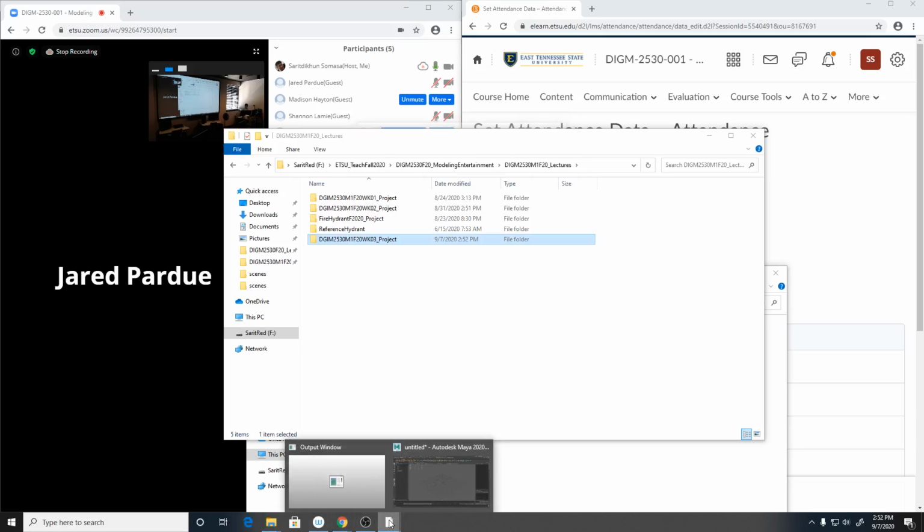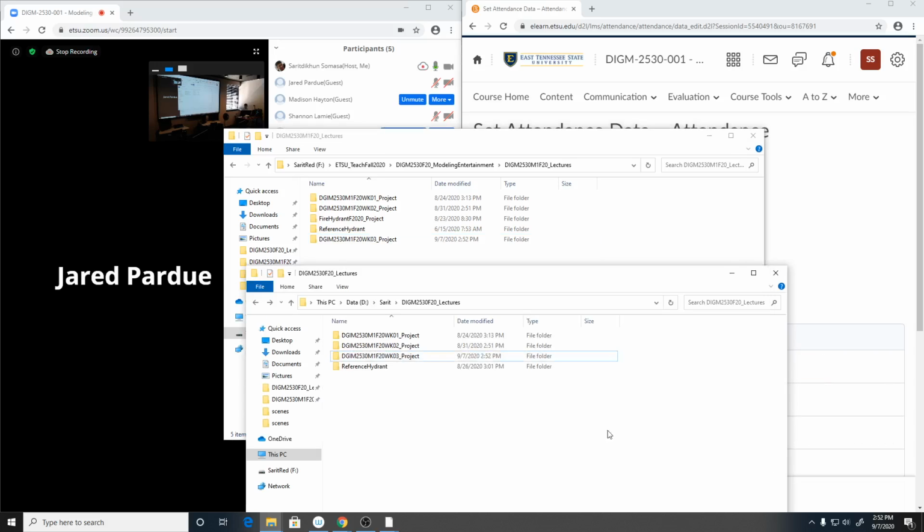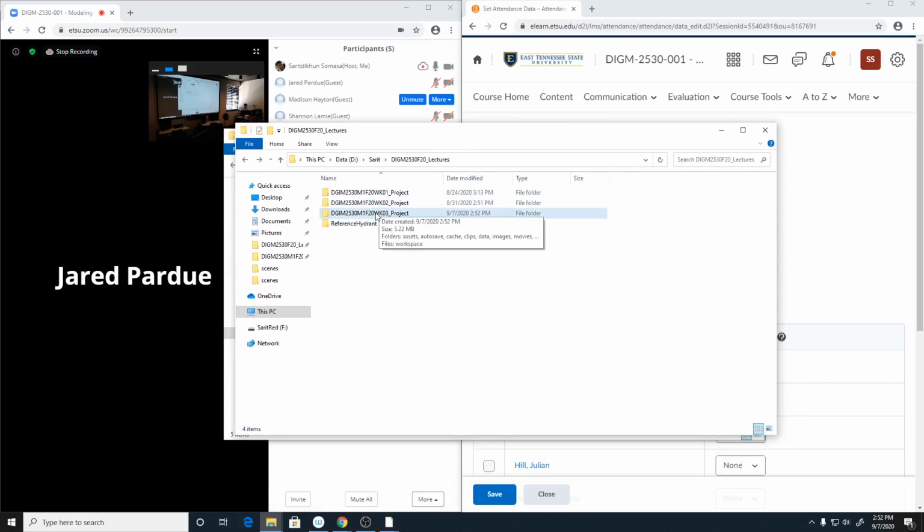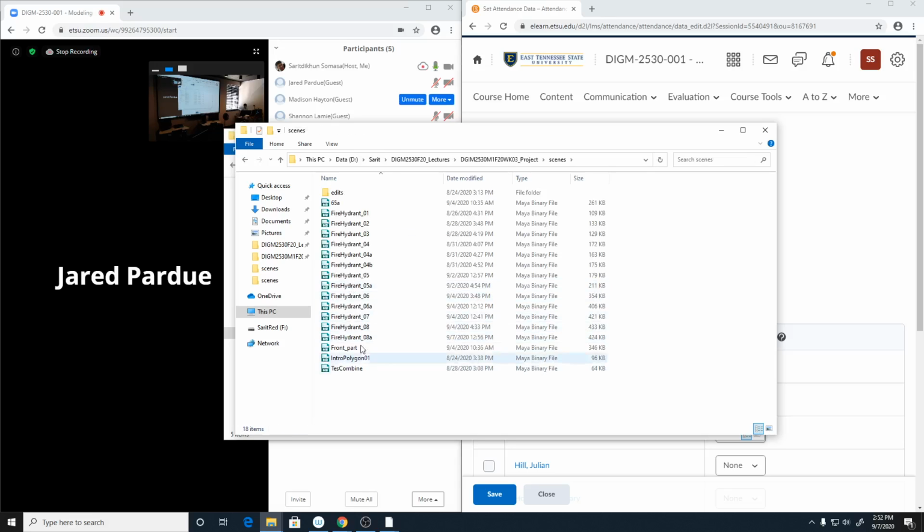So, try to get used to working in Maya software. You don't want to do something like this: double click, go to your scene folder, and then double click to open the file. You can, but the problem is, in the future when you work with animation or texture mapping, that becomes a problem. If you're using the same computer, it will be fine. But when you move it, Maya will not be able to find it. You're gonna get black colors or missing file warnings, stuff like that, and then you have to relink. So if you keep doing that, you're gonna have to relink every time you open the file.